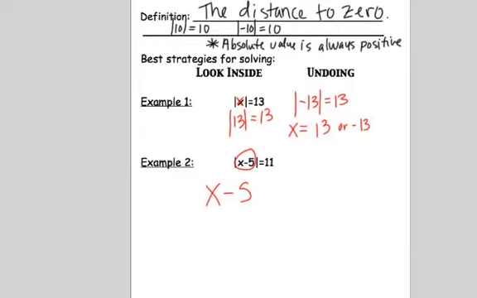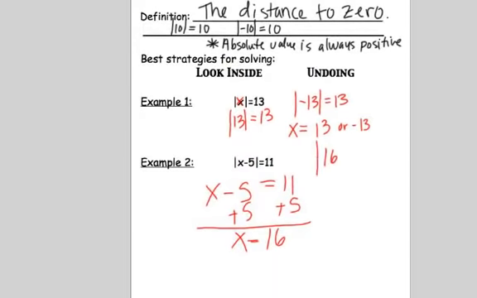And I think, okay, what could that inside be so that I get 11? Well, it could be positive 11, because if the inside was 11, then I'd get an answer of 11 for the absolute value. And I'm going to solve for x and find out what x is to make that answer 11. And to do that, I'm going to add 5 to both sides and get an answer of 16. And that would make the inside positive 11. But there's another solution on our hands.